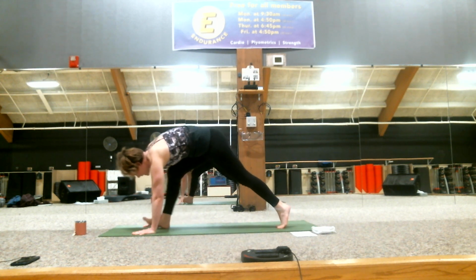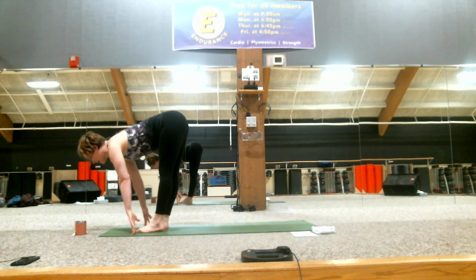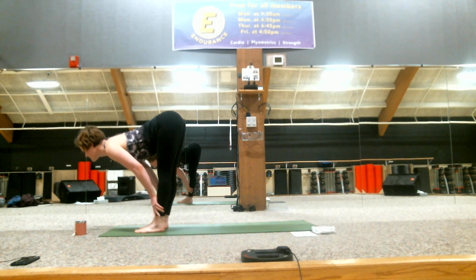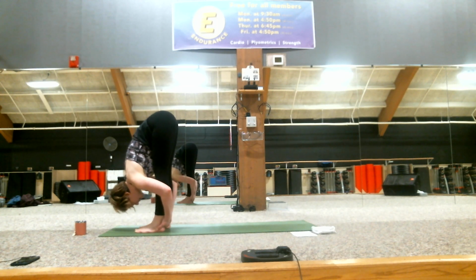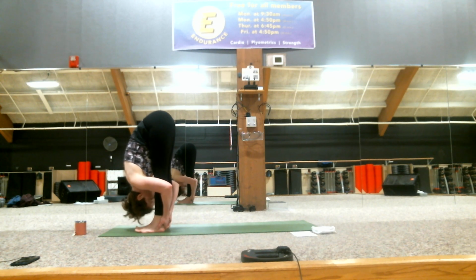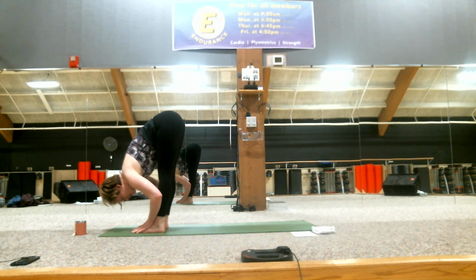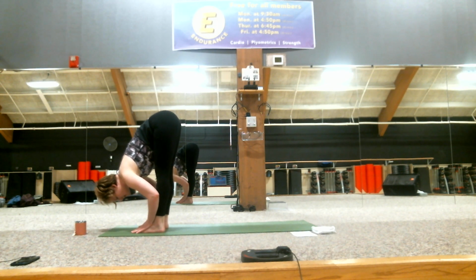Walk the feet to the hands. Come to your flat back. Inhale, shoulder blades down the back. Nice lifted chest. And then folding deeper down into the legs. Let's stay here. Giving the backs of the legs a chance to open even more fully here. And one more breath. And you're standing forward bend.